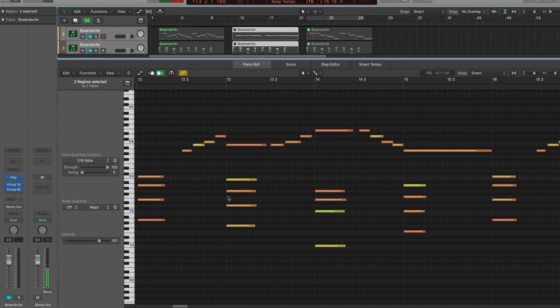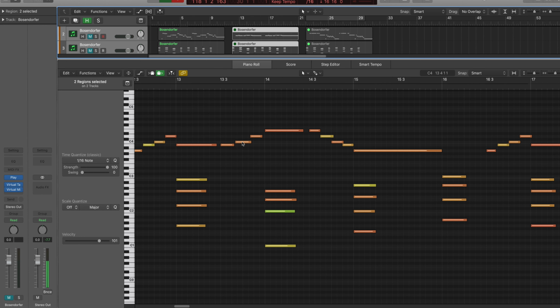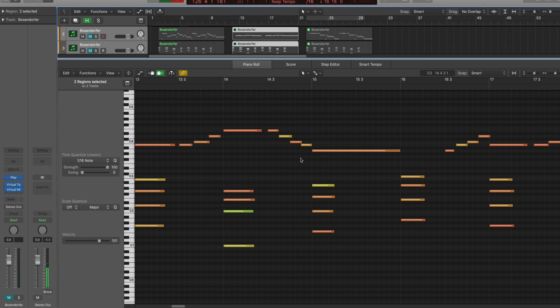So the next chord is G major, which has the notes G, B, and D. And the melody goes down to B here. Then we have another B. It's going to go up to C, which is a passing tone. We're going to go up to D, which is a chord tone, and then we reach the chord C major. Again, this is a passing tone inside of G major, but it's using the chord tones of the C major here. So it's already kind of leading your ears to that next chord.